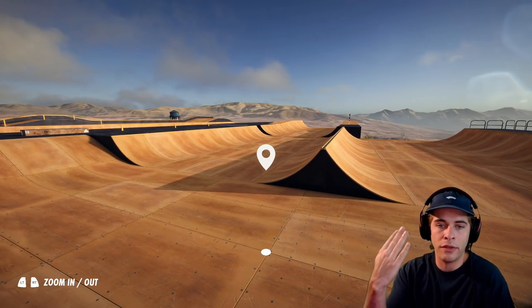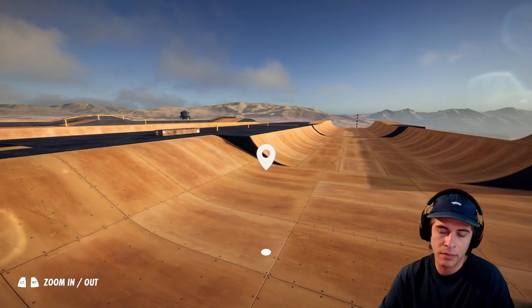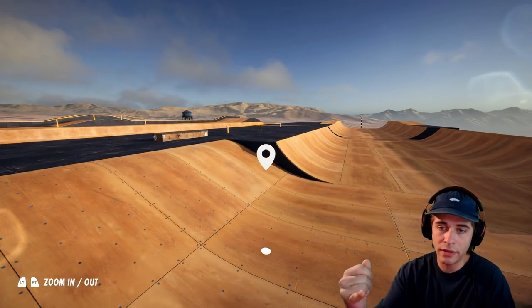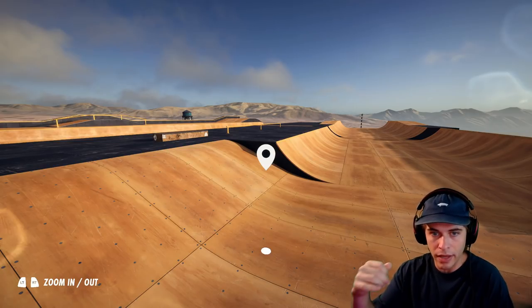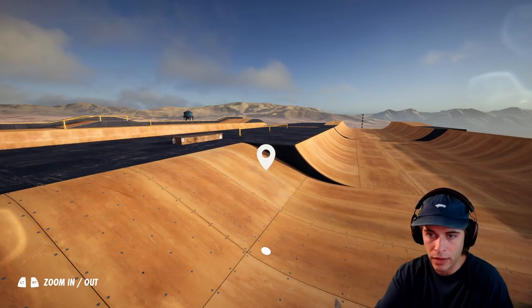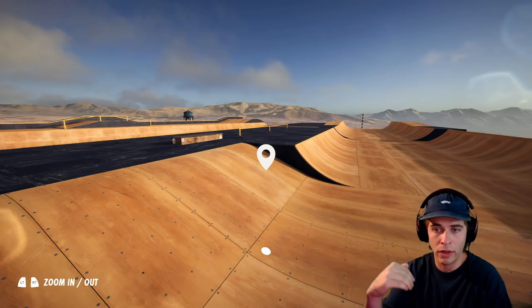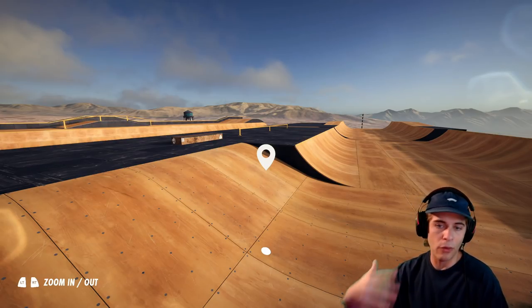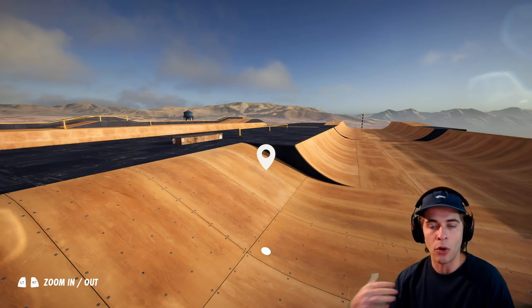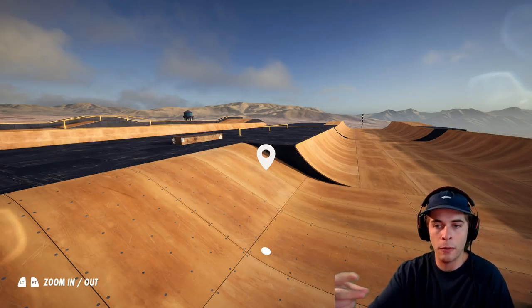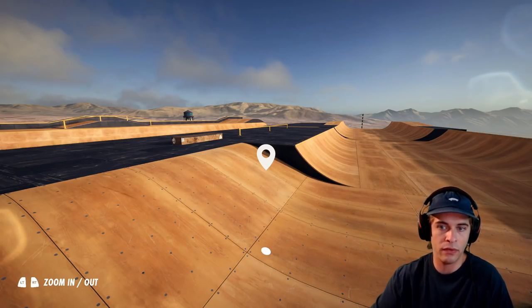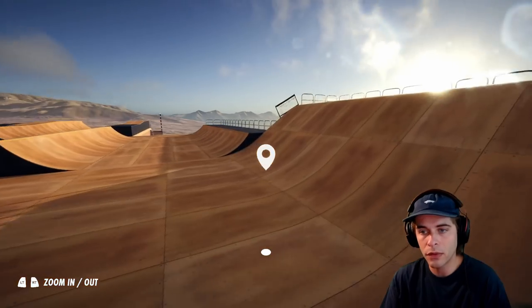There's four different ways you can do tricks in Skater XL. So there's four ways I can do that same tail slide. I can pop into the tail and pop out of it. I could roll into the tail, roll out of it. I could pop into the tail, roll out of it. I can roll into the tail, pop out of it. There's two ways you can go in, two ways you can go out, and both combinations allow four different tail slides, pretty much.